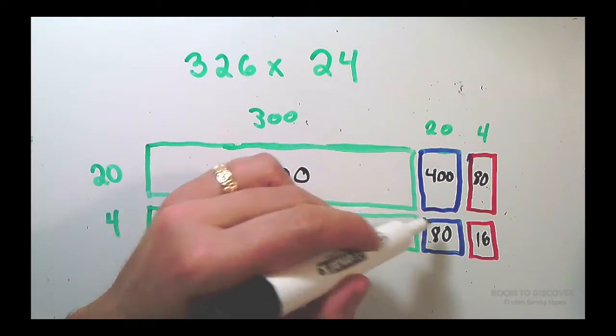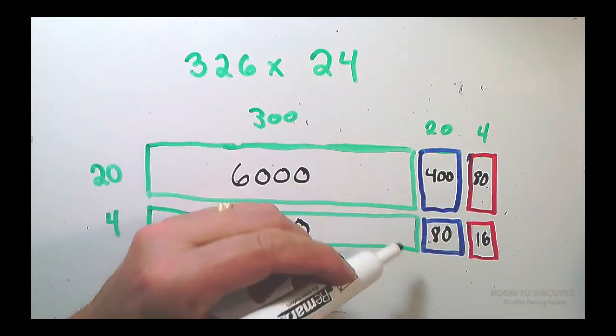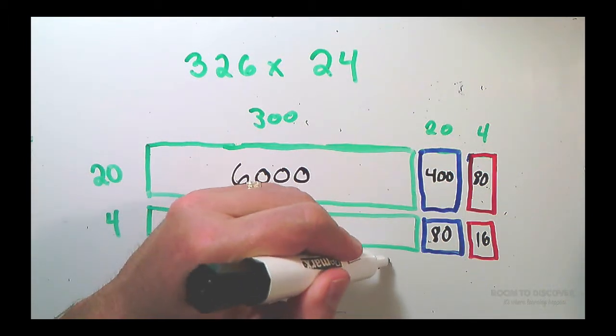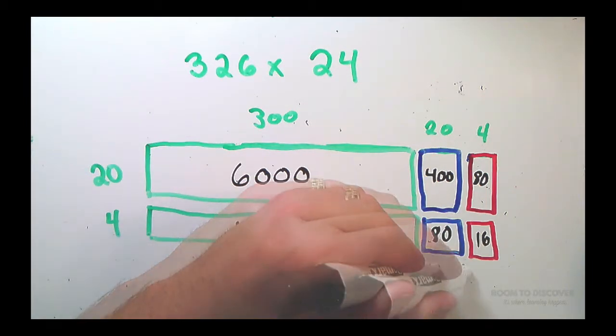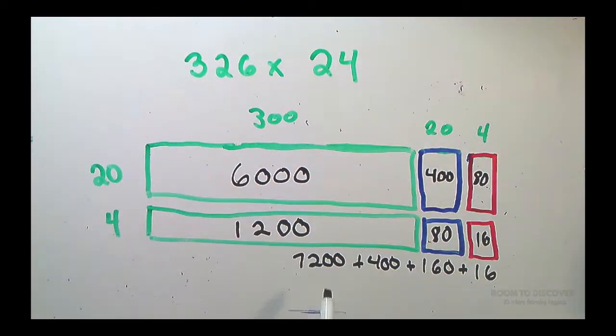Then here you can choose what you combine. So I would take the 400 and then combine the two 80s. Now the reason I'm doing that is I want to try to make sure I'm not combining too much in the same place value. I'm trying to reduce my regrouping. So 7,200 plus 400 is 7,600.